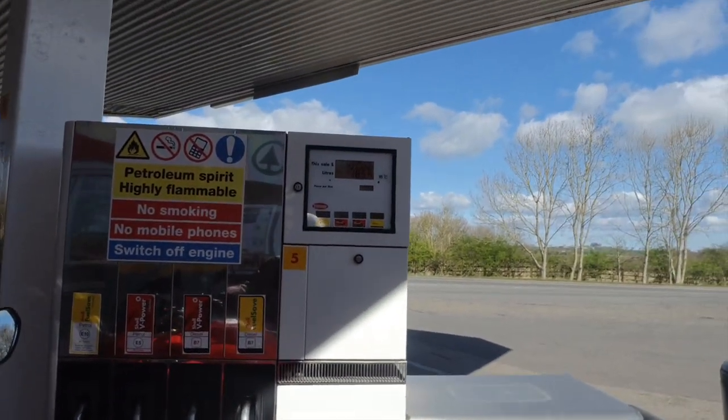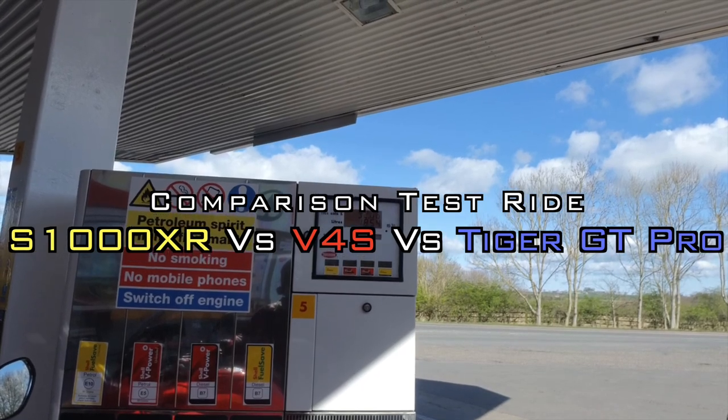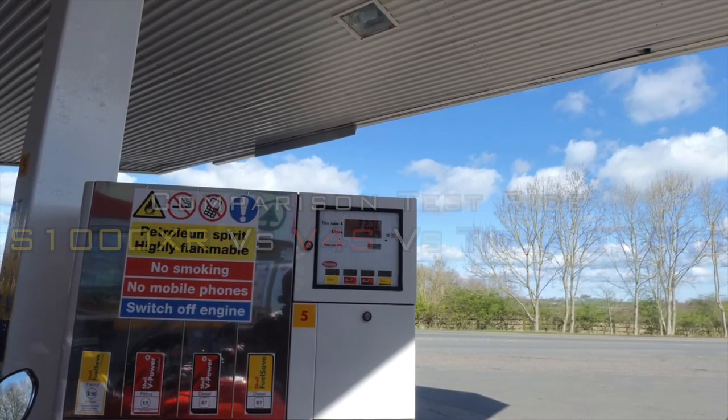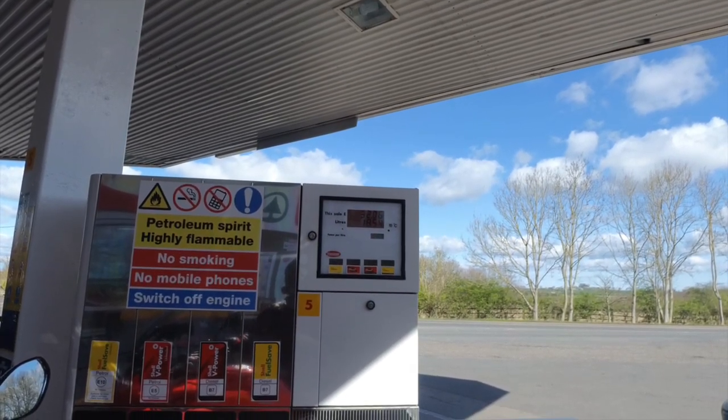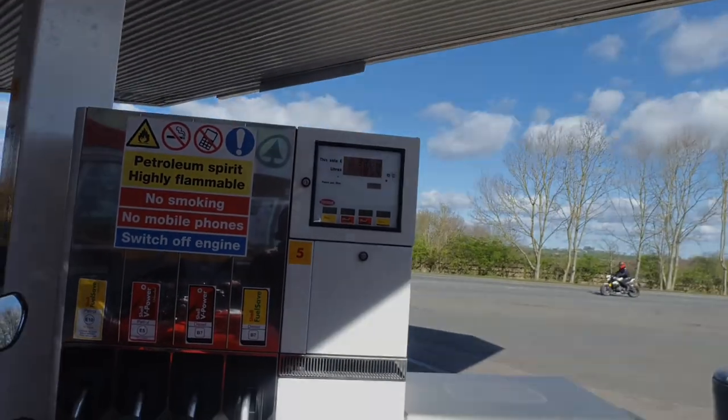Though it is, I can't believe now how much it is to fill up. 20 litres, I mean, I have 10 miles on, it's not quite 18.5 litres. So a litre and a half left, £32.06.